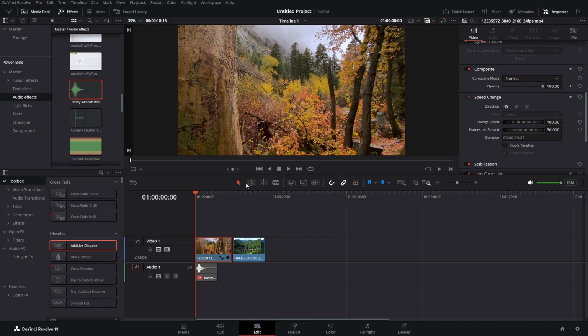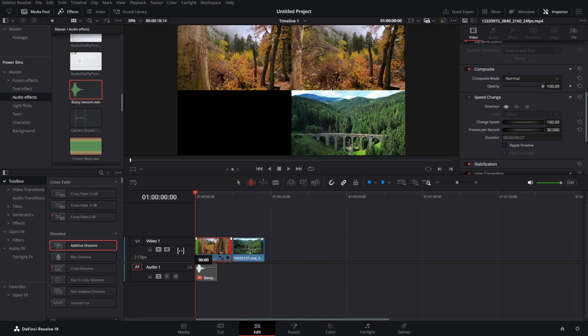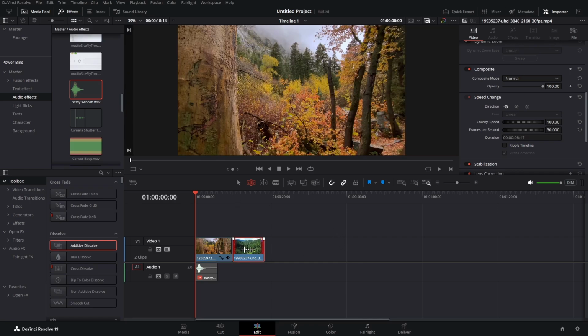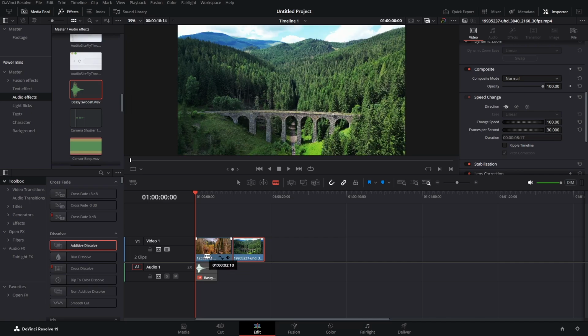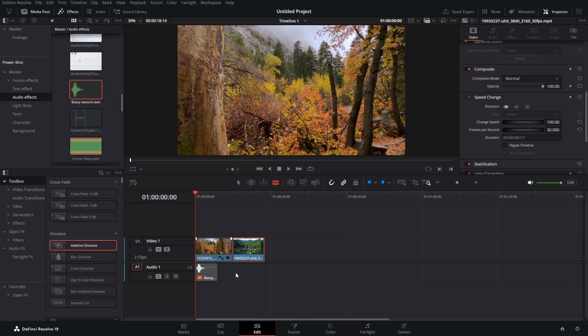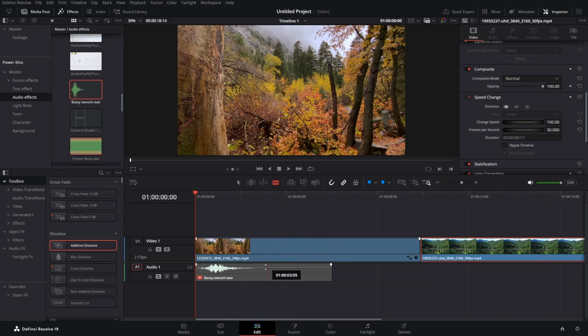Okay, right here we have some more icons that we want to check out. Right now, selection mode is active. That's just so that we can move our clips around however we want. Next, we have this trim edit mode that we can use to scrub through our footage left and right. But as these clips are at their original length, we cannot do that. If we do something like, let's select our blade tool, that is to cut up your image, we are gonna press Alt on our keyboard and then mouse wheel up. That's how we zoom in on our timeline.